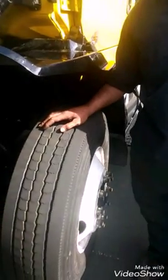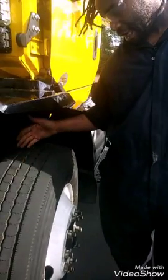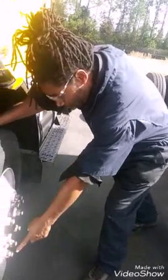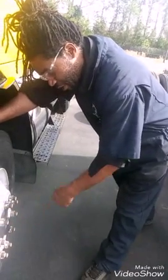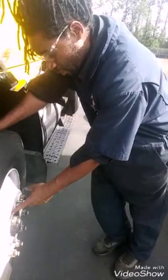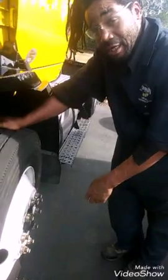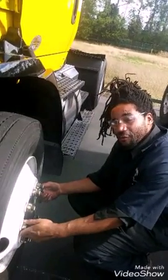Our tires are well over what we're supposed to have, and that pretty much sums up my video, other than talking about the lug nuts. To make sure all the studs have lug nuts, and there's none shiny on here. Shiny represents cross-threading or backing off. Then while we're checking our bolts, our lug nuts, we'll look around the creases for rust, which indicates moisture that gets behind there from wheel play. But everything's been torqued down to the proper spec, which is like 450.